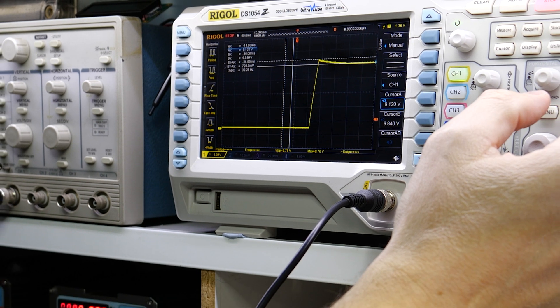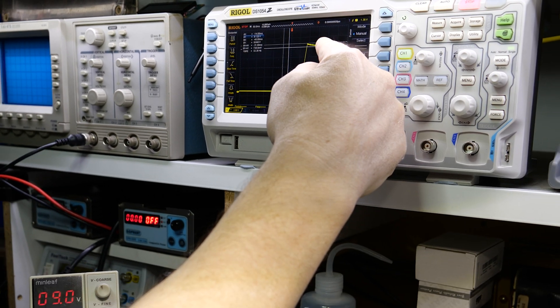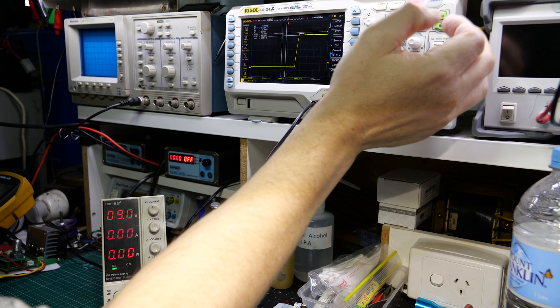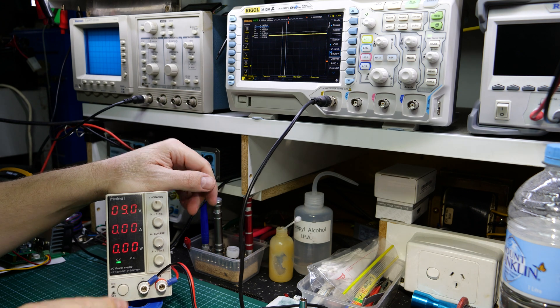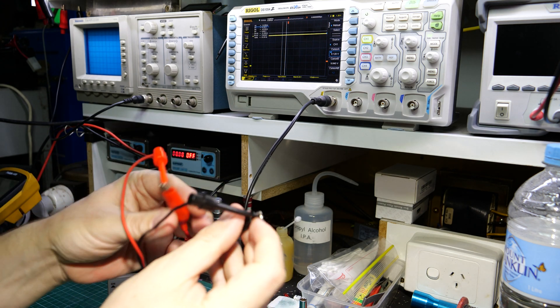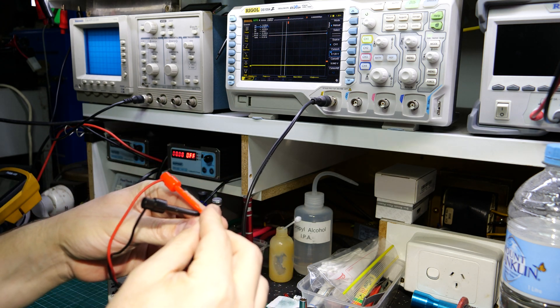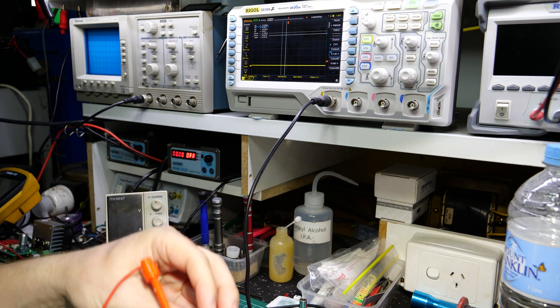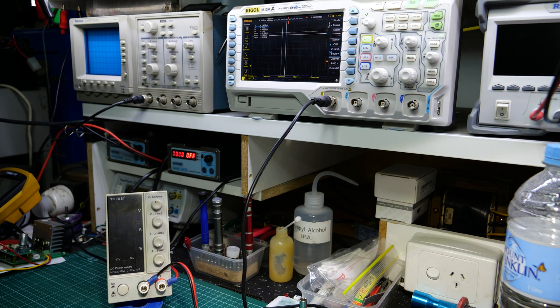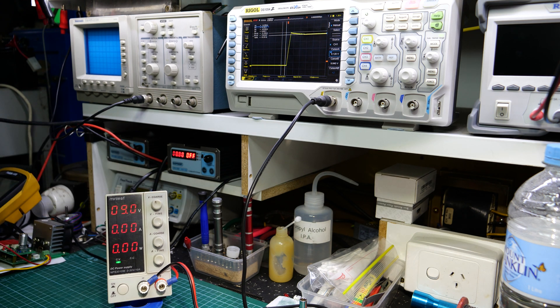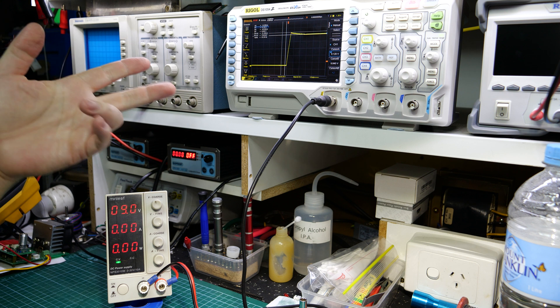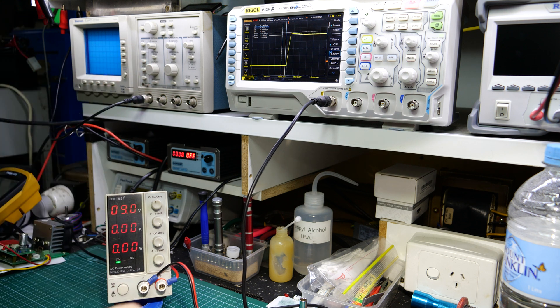Let's try that one again and see if we can get some consistency. I'll leave the cursor on so we've got a marker to see if this happens again. We'll do it three times and average it out. Turn the power supply off, short the connectors, get everything back to zero state, hold that for a few seconds. Single shot capture on again, three, two, one. Bang on, exactly the same, so it's repeatable. Two for two. I'm not going to change my cursors because we're still measuring 720 and they're well aligned.